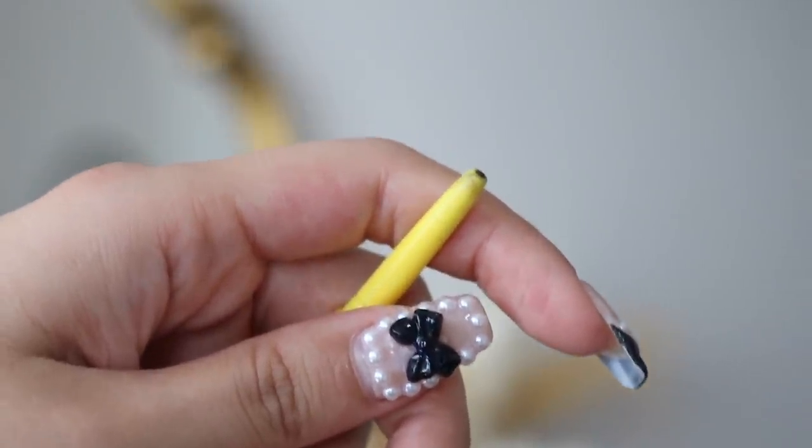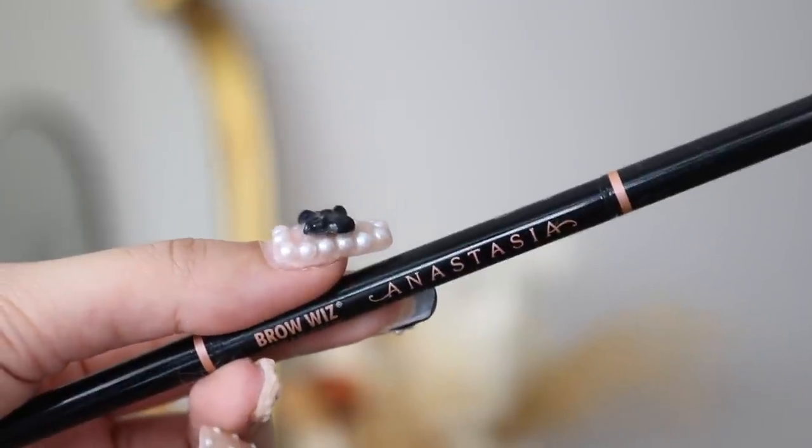Onto brows — this is where I have my first finished product. It's another one of the Bold Face Makeup Better Brows. I finished up shade B9 and brought in shade B12. But the difference this month is that I am not using this as my main eyebrow pencil as I have been. I did actually purchase the ABH Brow Wiz because for a moment I was really struggling with my brows. I think it's because I stepped away from the products and formulas I originally liked. So I've been using the Bold Face one just to finish it, but my main eyebrow pencil right now is the Anastasia one.